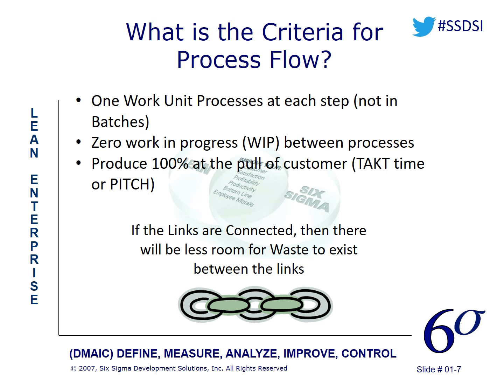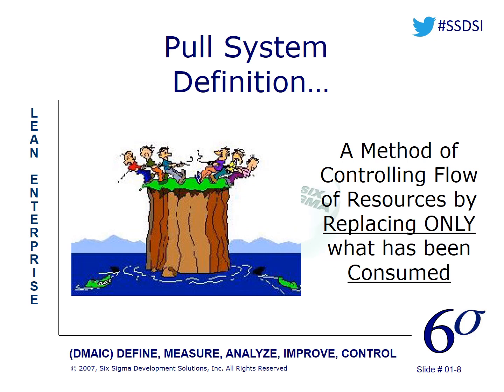You won't connect all the links. In most cases, especially in the service process, things like banking, even healthcare, you can't connect all the links. It's impossible. So moving the link as close to another link as possible, and then in between those links is going to be something called a pull process, a replenishment pull process.